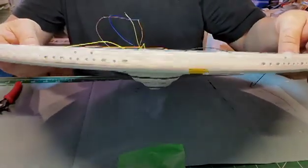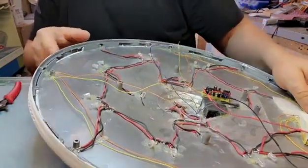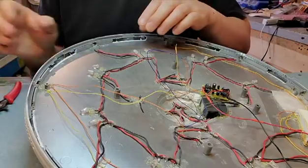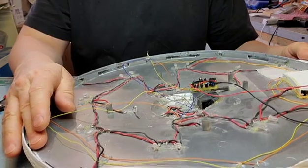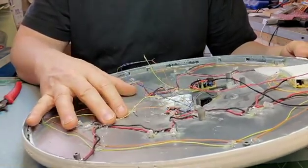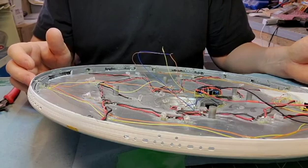So I can put these windows back in. But before that, I still have to put this pearl white on again. I got to respray around the edge of the pearl white, and then I can put the windows back in, and then connect this to the bottom part of the primary hull, and this thing is pretty much ready to be assembled. The final assembly.